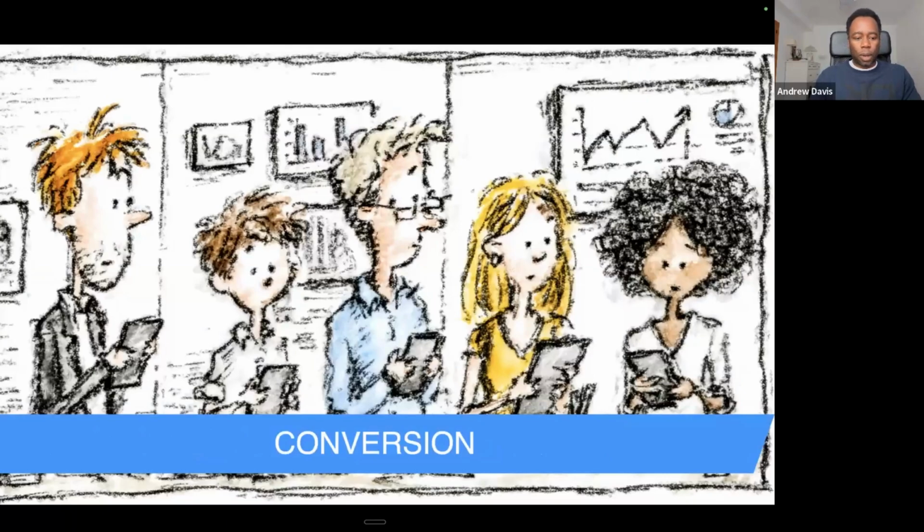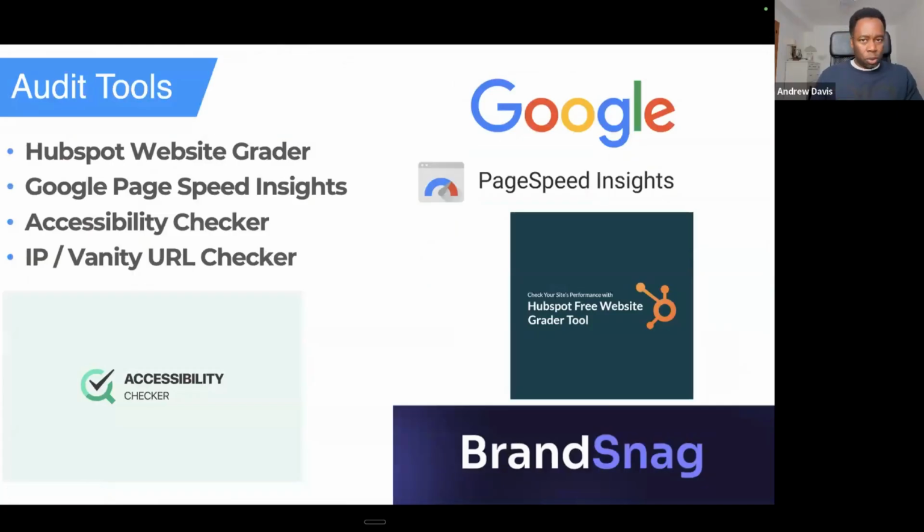So let's look at conversion very, very quickly because I've got 2 minutes. Auditing tools. HubSpot Website Grader, or any website grader, is really important because it breaks down how your site is doing when it comes to performance, taking donations, security, SEO, and a whole bunch of things. So I would say once every 6 months, use some form of website grader because it will give you, just like an MOT would do, red, which means fix what's on your site immediately. Green, amazing. Orange, you're all right for probably another 3 or 4 months, but you're going to have to change it.